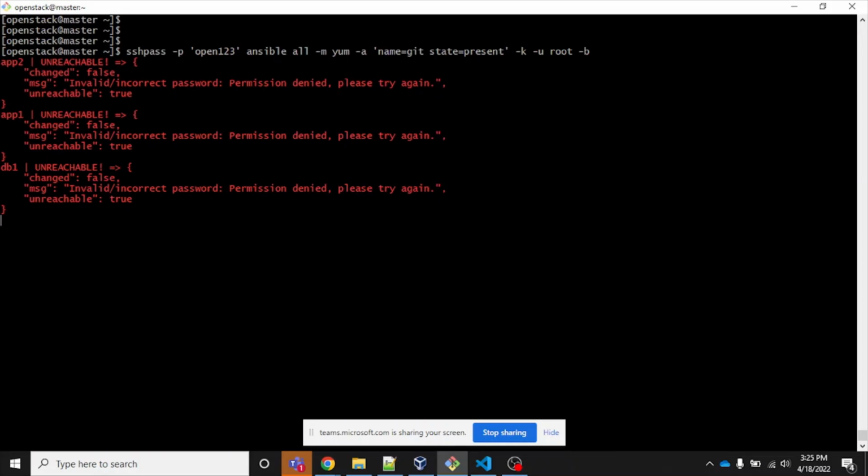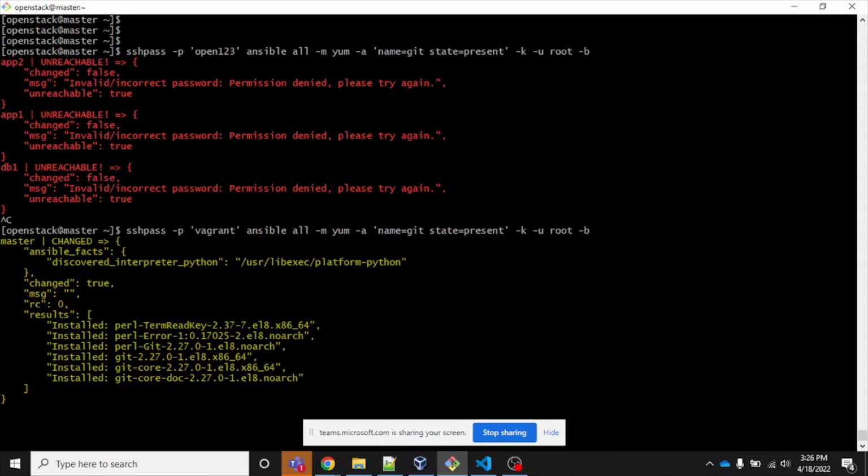Yeah, I think I forgot to change the password. Instead of open123, we have to pass vagrant. Okay, so it's taking some time. It means in the background it started installing this git package. We also have to notice one thing.